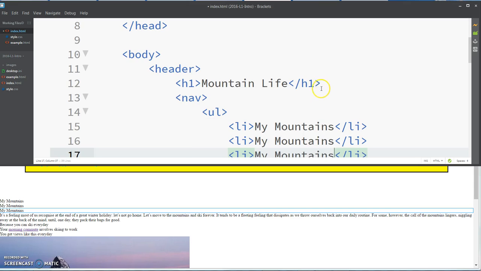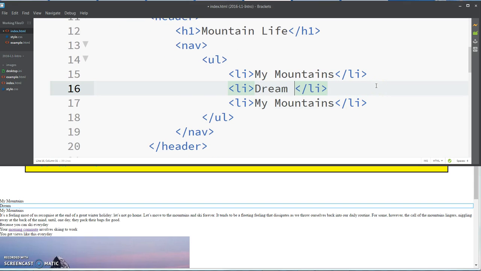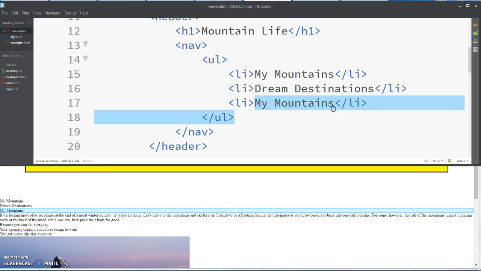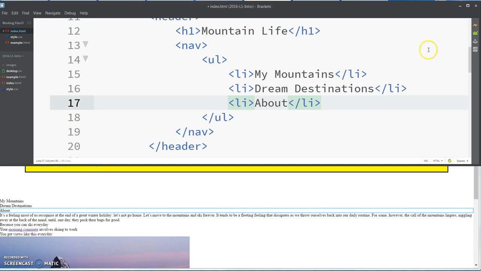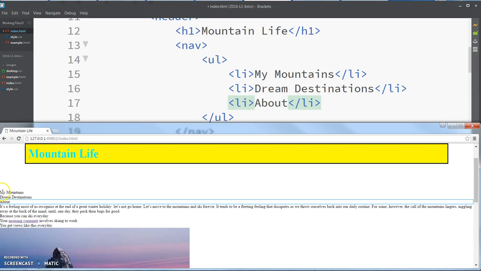I'm going to duplicate that twice, and I'll change the second one, and then I'll put in a third page that we could link to. And now if we quickly check down on our live preview, you can see these elements have been put in here. Now notice that you can't see the bullet points to the left. That's because we set the margin to 0.